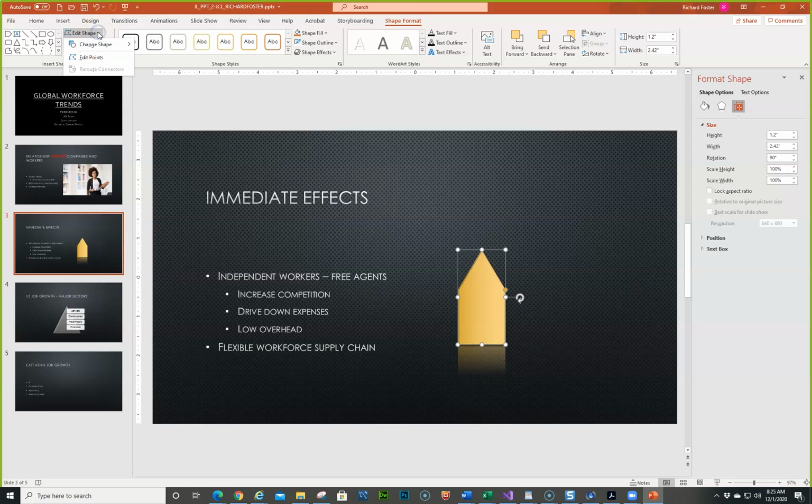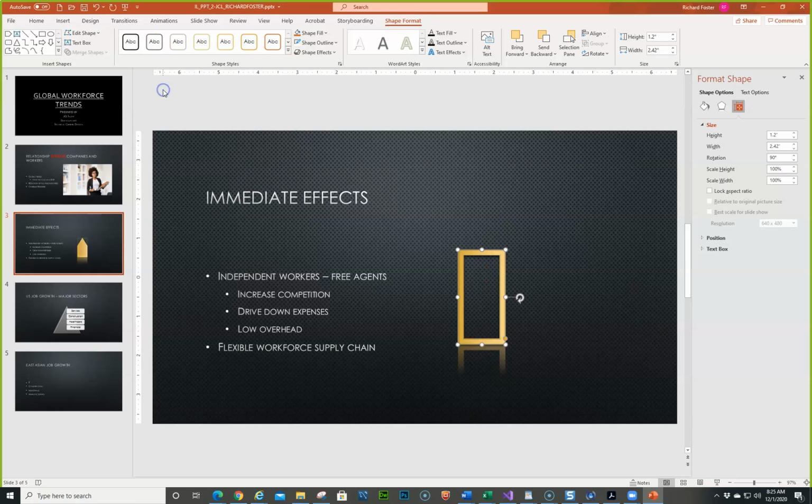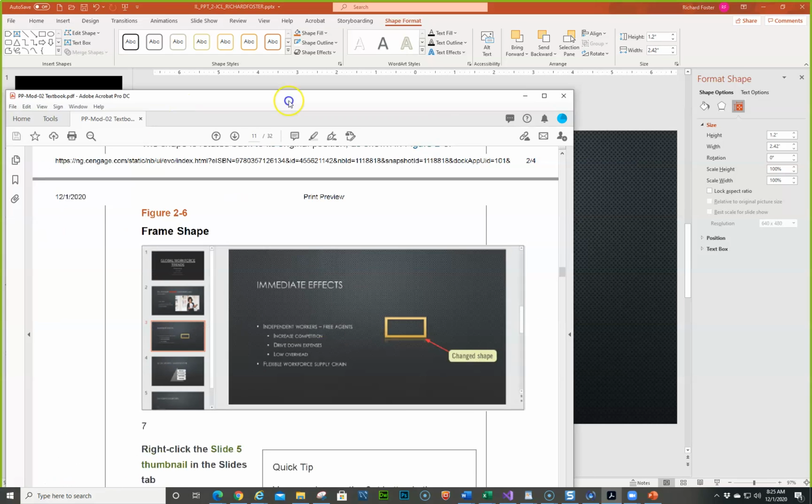So we want to edit the shape, change the shape, and then find the frame, which is this. So that takes care of this. It's still rotated 90, so now we're going to rotate it back left in here. And this is what we should have.